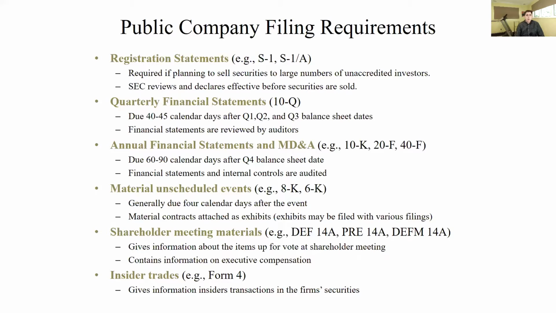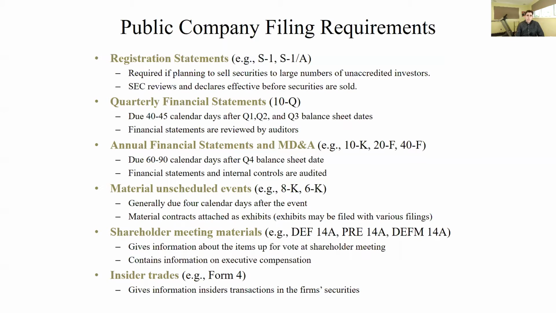Then in Q4, which is the fourth quarter of the year, companies need to file annual financial statements. That is where you get the 10K. A US company will file a 10K, and that's a more detailed version of a 10Q. It's got financial statements and footnotes, but they are more detailed. They're also audited by an independent third-party auditor. The auditor is there to make sure that the information in that 10K can be relied upon by investors and other users of the financial statements.